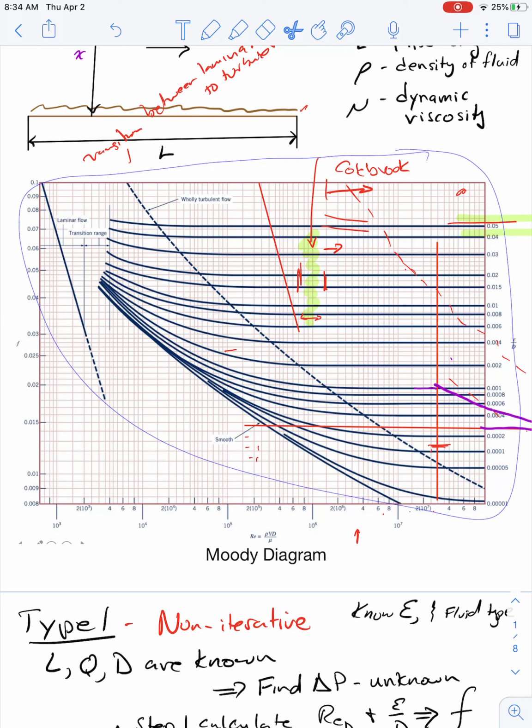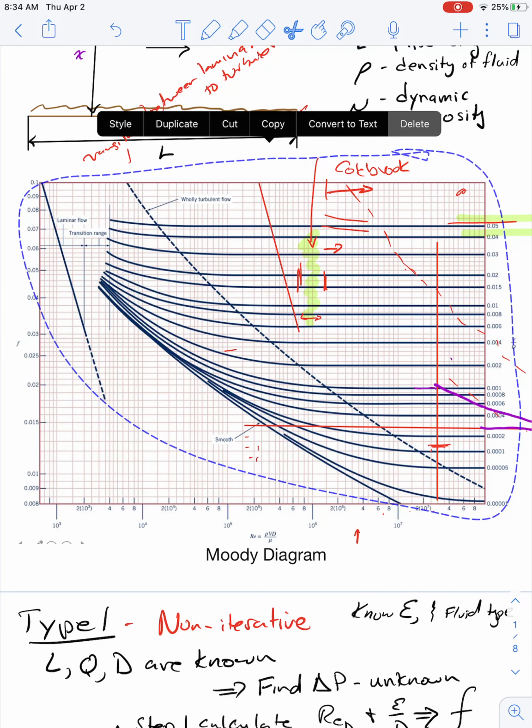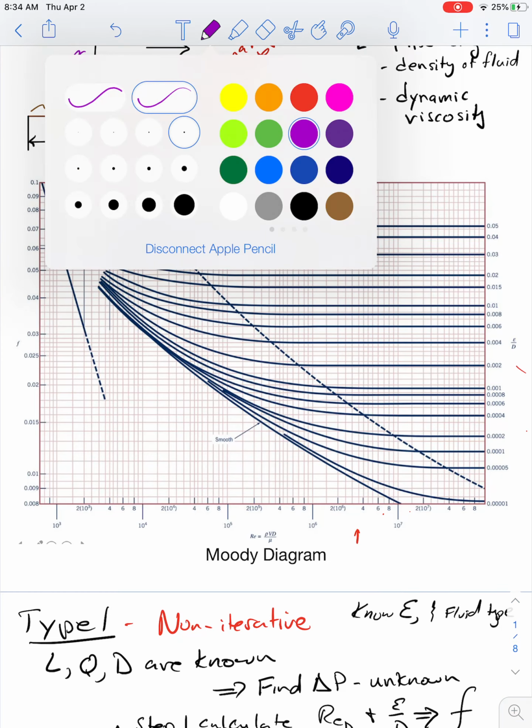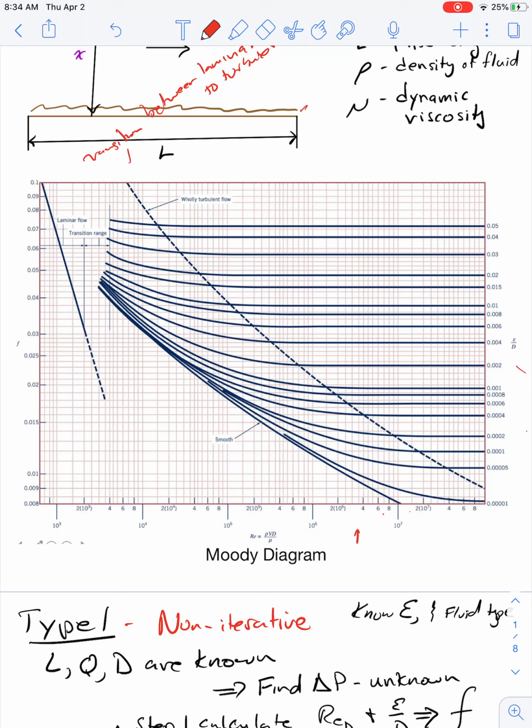So we get rid of our material here, delete, and we'll redo it again for those of you who hate me. I apologize. So 0.002 is our relative roughness. We're coming across like this, and that obviously is our 0.002. And now we see better that this is 0.013 and this is 0.014, and the straight line is much better represented as 0.0135 for our first step.